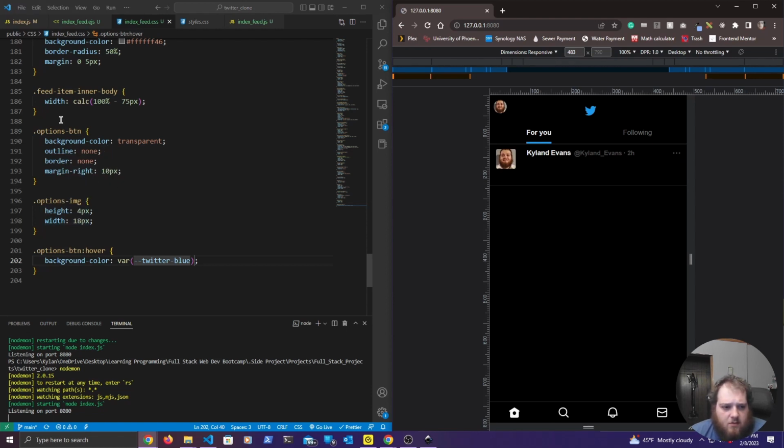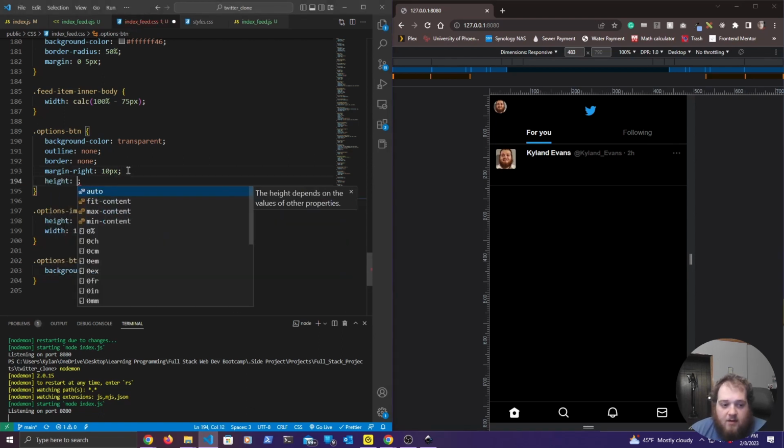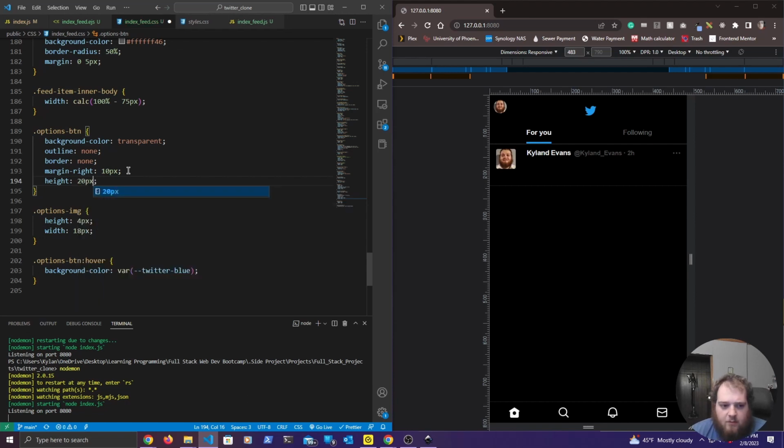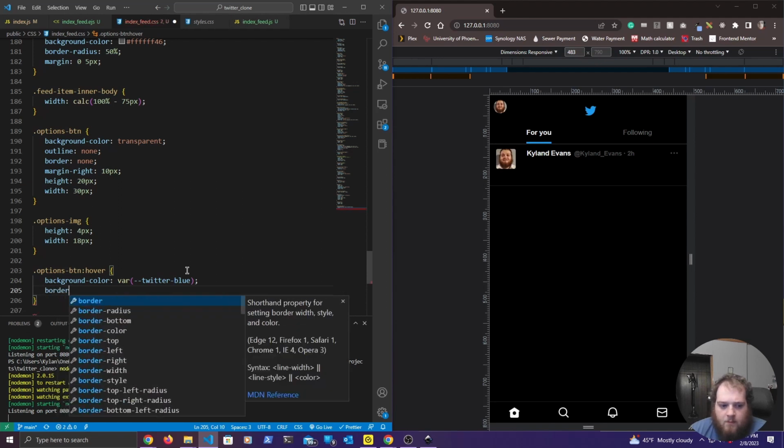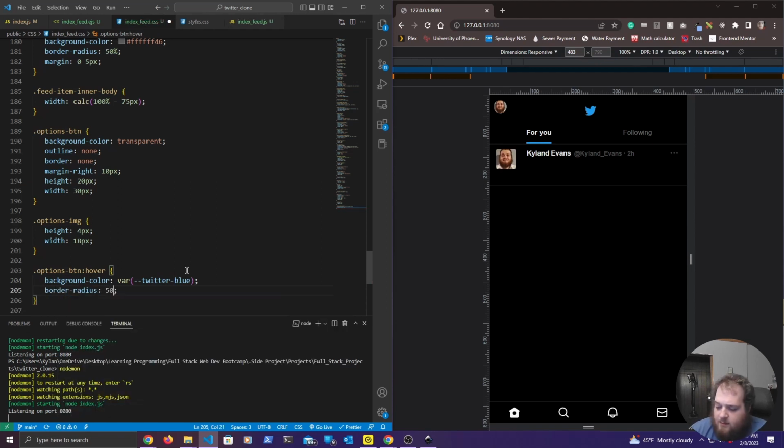So on the button here, let's set a height of 20 pixels and a width of 30 pixels. There we go. Okay. Now, border radius 50%.